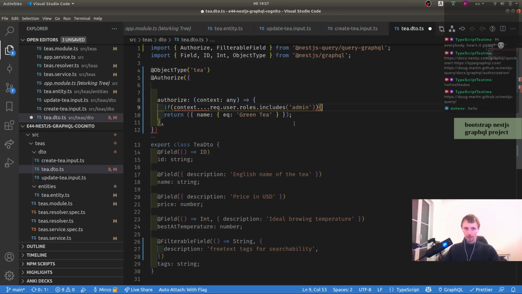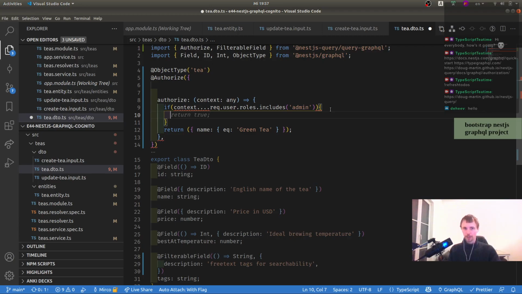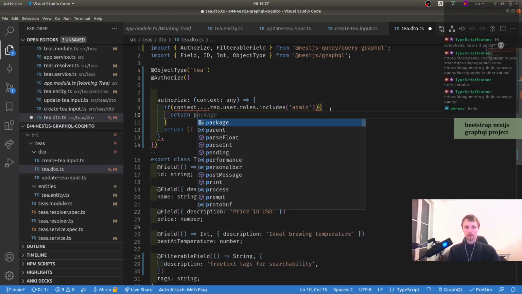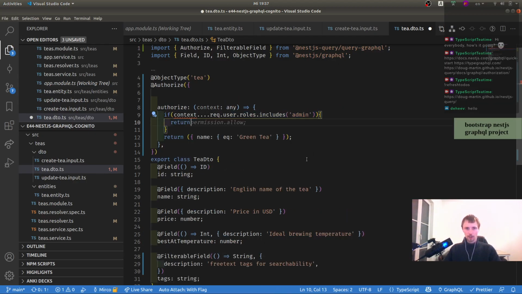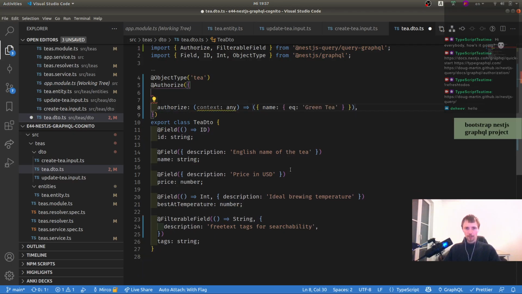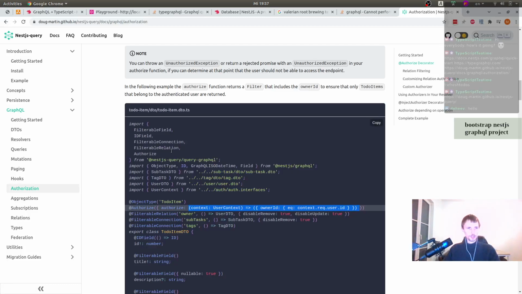So we can say, for example, something like, if the user is an admin, then just return everything. Oh, I think you do it with an empty object which matches everything. And every other user only sees green tea, for example. So that's surprisingly flexible for authorization as well.